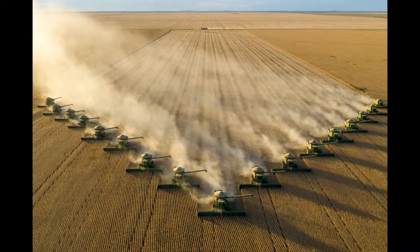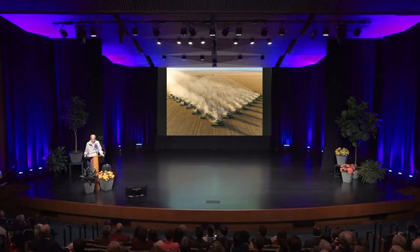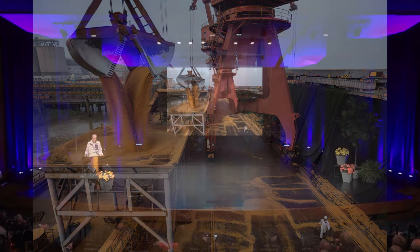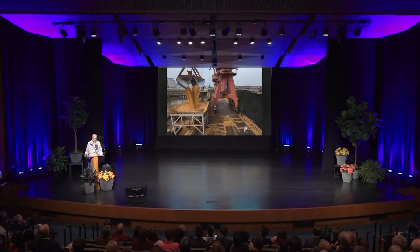When we had a trade war with China under President Trump, that was the gold mine for the Brazilians, because all of a sudden, they had a much more exclusive relationship with the Chinese, and they're exploiting that relationship very wisely, to be honest. This is a port in China near Shanghai that's exclusively for soybeans. They use it mostly to create soy sauce and soy products, but a lot of it is being used to feed pigs.